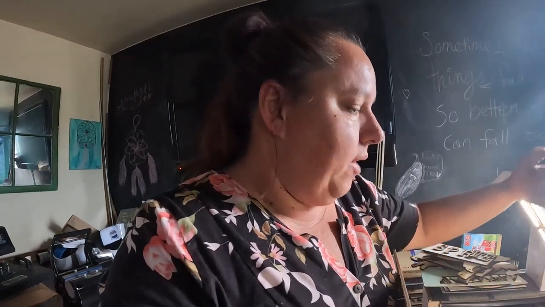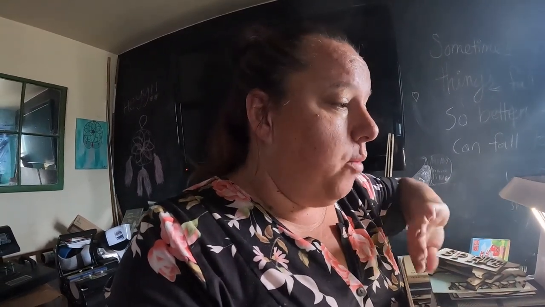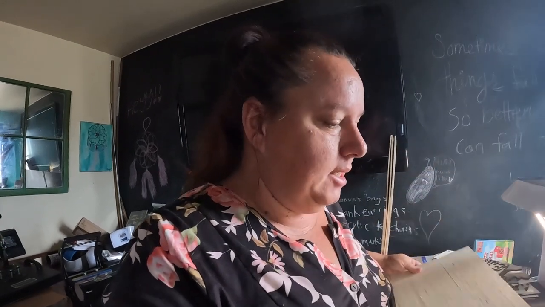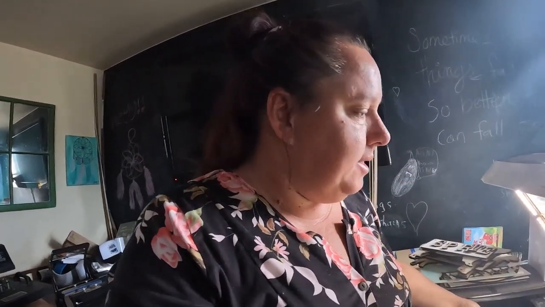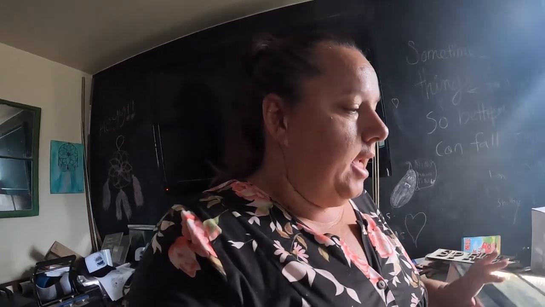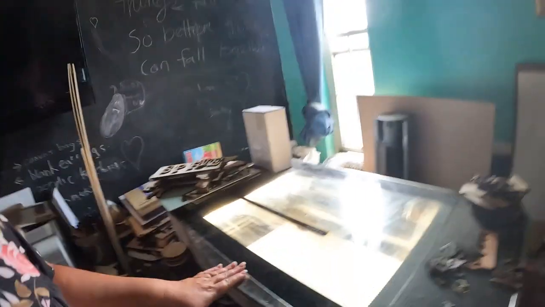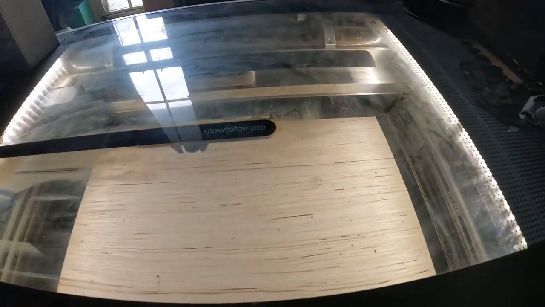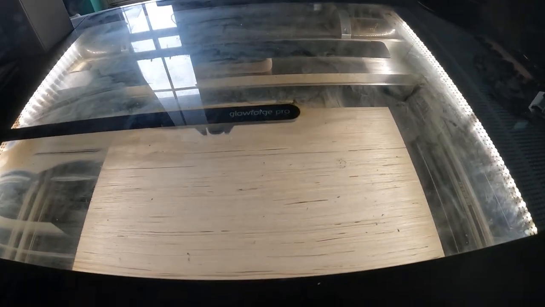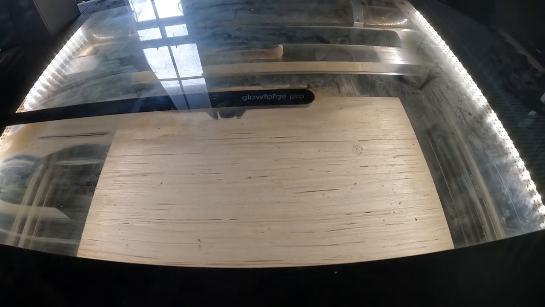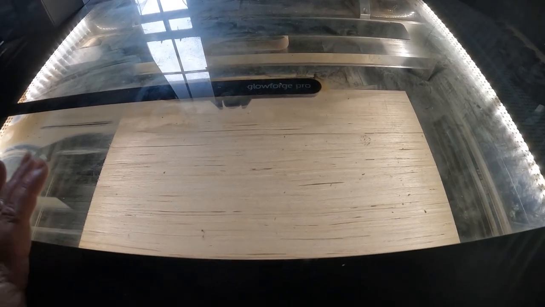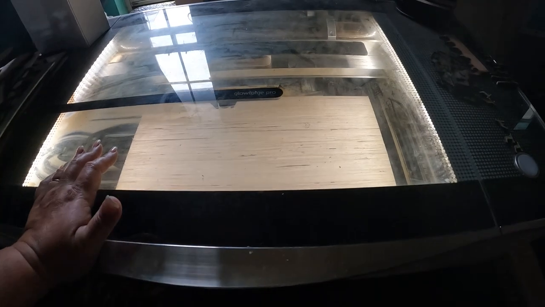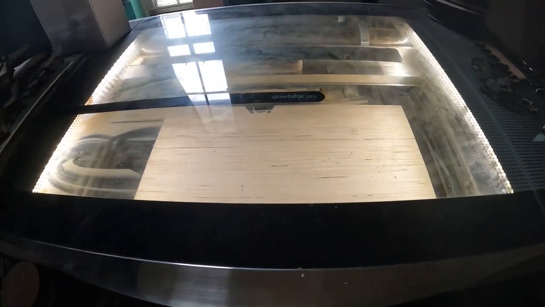It looks like the Glowforge is all set. I clean my Glowforge — I wipe it down daily, which it still needs today — and then once a week I take it apart and clean out the fans and all that. So I put my wood in. I've got my wood — ignore the dust, I have to wipe it down still today. My wood is loaded. Now we're going to go back into the Glowforge app and load in the design that we just created.